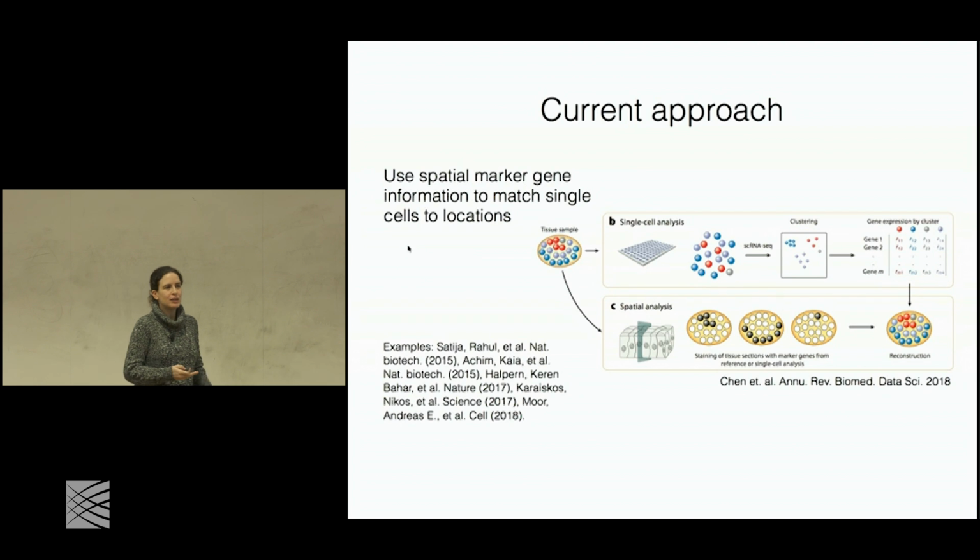The problem, and this is where our main motivation comes from, is that we don't always have such a reference atlas. We don't always have it, it doesn't always exist, or it's not always easy to construct. And also, even if we have it, it may be insufficient, either in terms of the number of genes that it contains, or the spatial resolution of the atlas, or the quality. And then we have a problem and we can't properly match the single cells to locations. So what can we do, right?